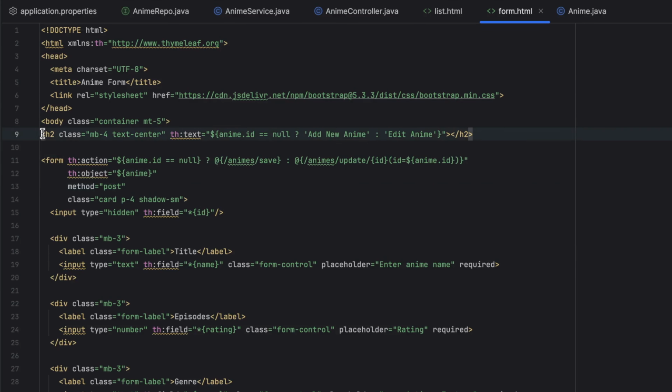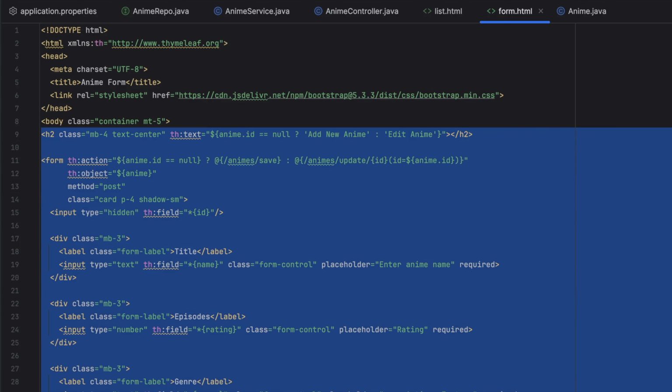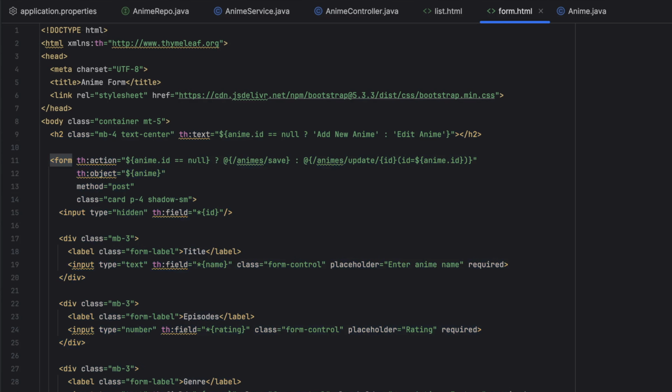So here basically what I'm doing is, let me format this a bit. So here what I'm doing is, I'm basically checking if anime ID is null. If it is null, this means that this is coming for the very first time, as in this is a new anime which you want to create in the database. So this should be null.